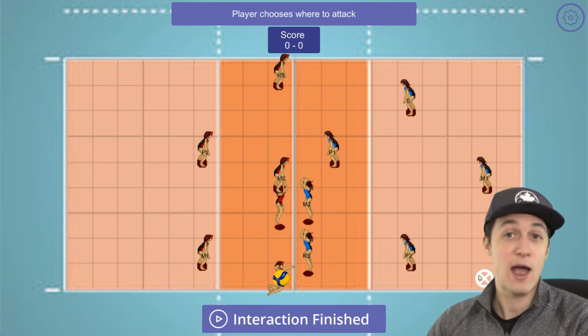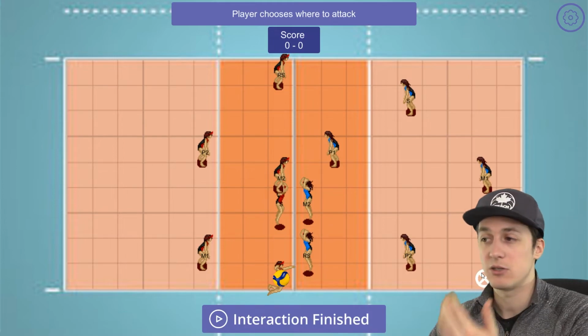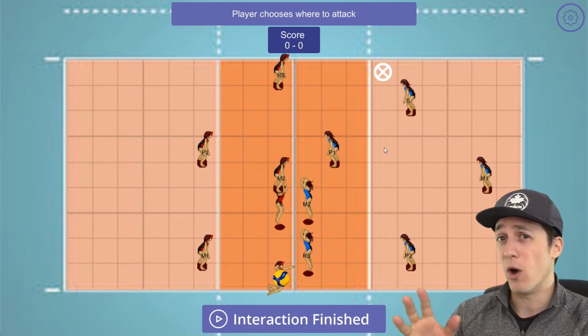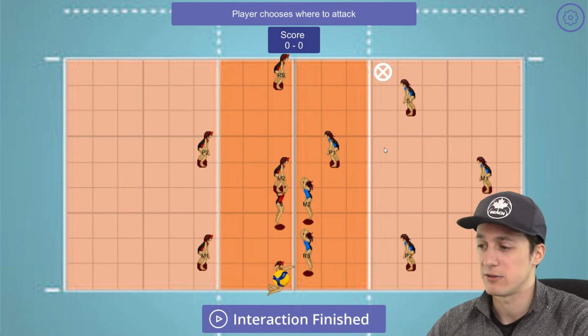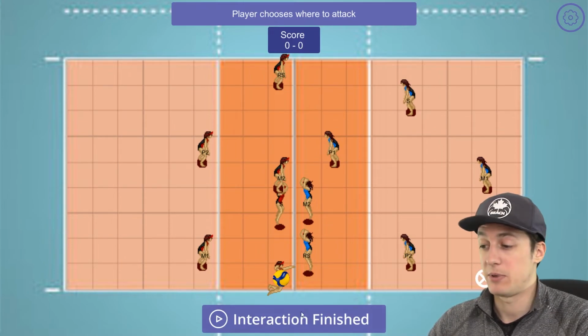Whereas hitting around the block is less risky of getting blocked. I could miss out the side, so that's kind of decisions you have to make. If I attacked it over here, say, it probably is hitting one or both of those blockers' hands, might get a tool, but might give me a block. Like we kind of take a risk there. So I think in this situation, I'm just going to try to attack down the line and see what happens.